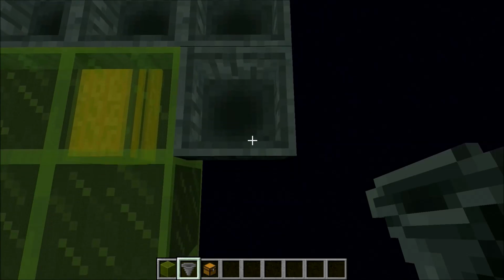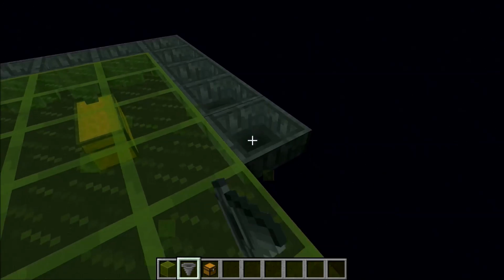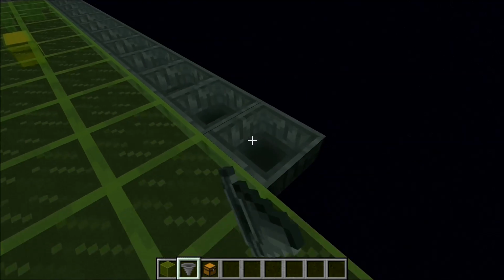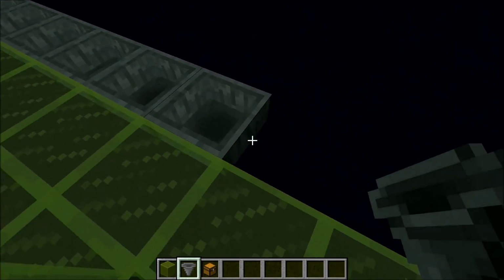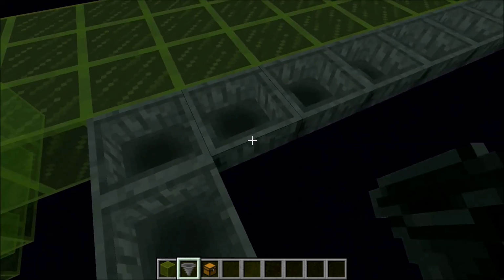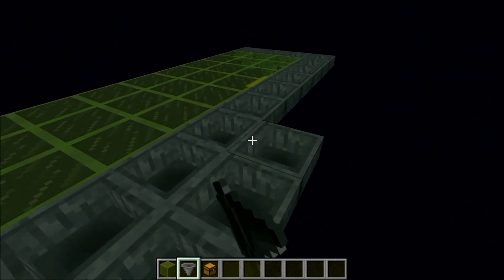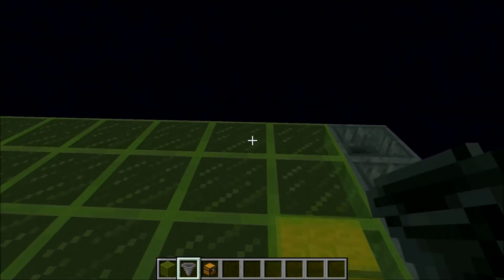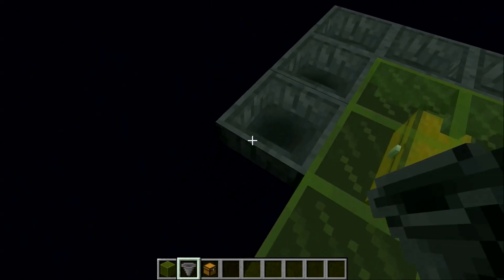You want all the hoppers along here to face into the one above the chest, and you want to add 1 row of hoppers on that side, and 2 rows of hoppers on each of these sides. These are where the Endermen are going to stand, and that is just for the output of Ender Pearls. So you just set up your hoppers along the sides, like so.